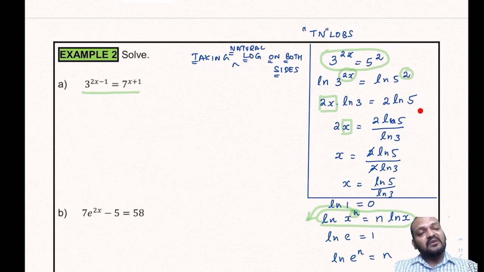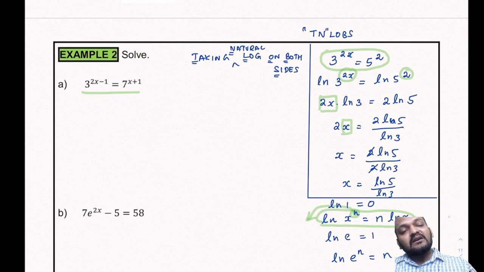And then now I have an algebraic equation, except that these are ln of 3 and ln of 5. But remember, these are constants. These are numbers, so I can work with them as if they are numbers. Then we were able to divide and multiply, and then we were able to isolate x. That is the idea in solving them whenever you don't have common bases.